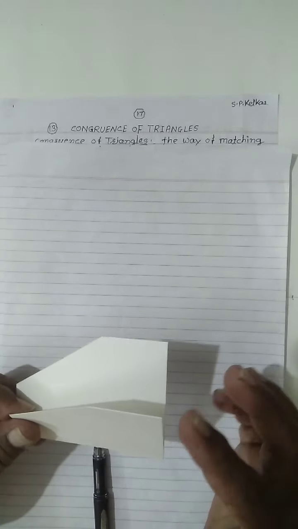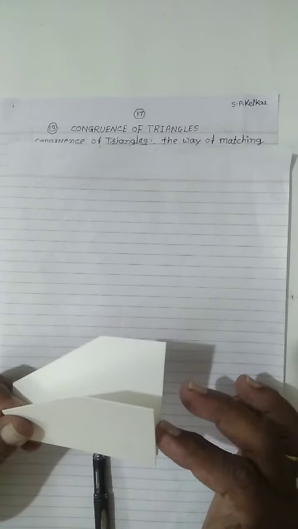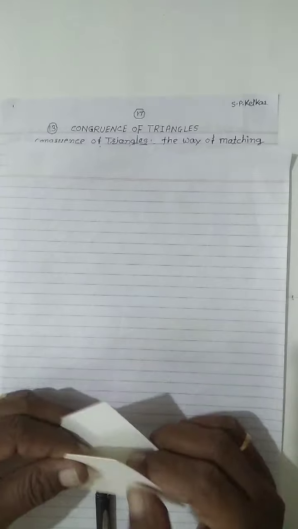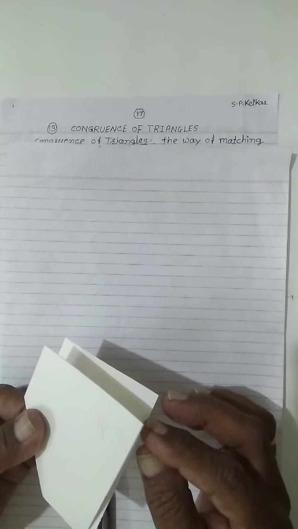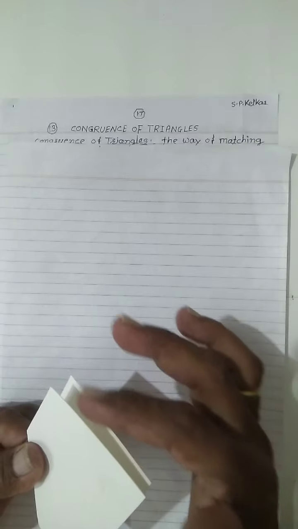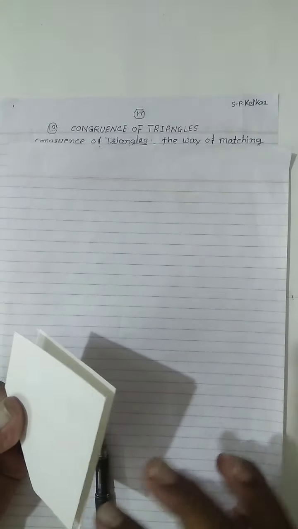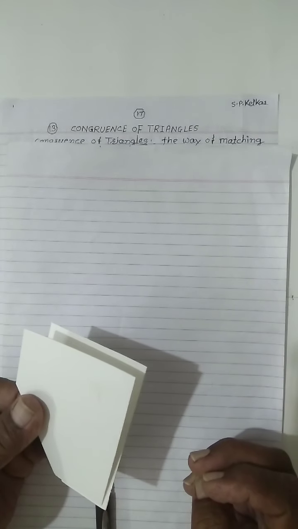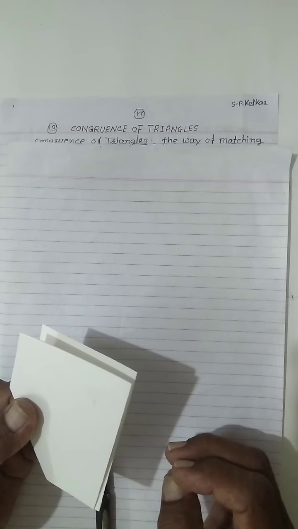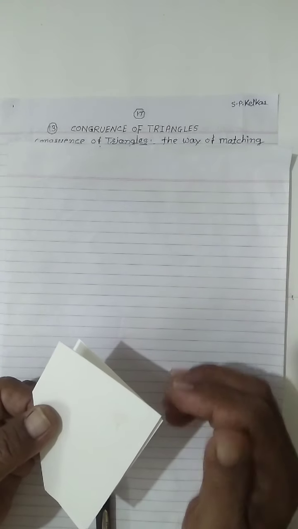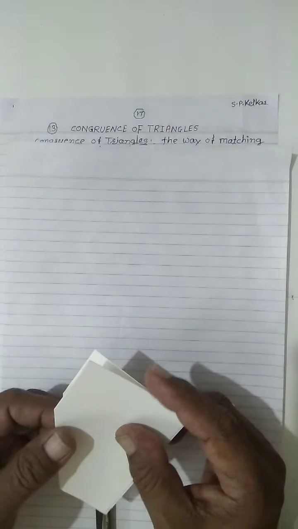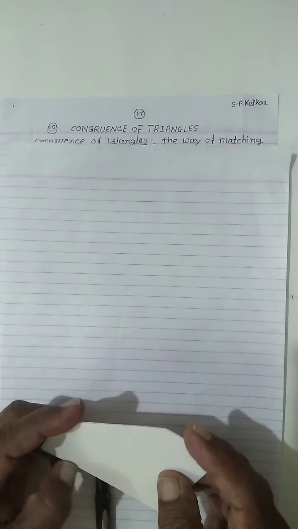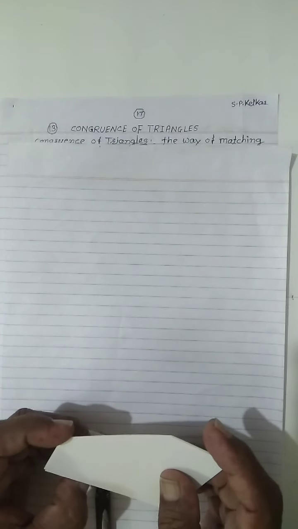The segments of equal length are congruent. This segment and these segments are having equal length. Also these two segments have more length than this segment, but this segment and these segments have equal length. So if two segments have equal length, then the segments are congruent. Similarly, today we study the congruency of the triangle.